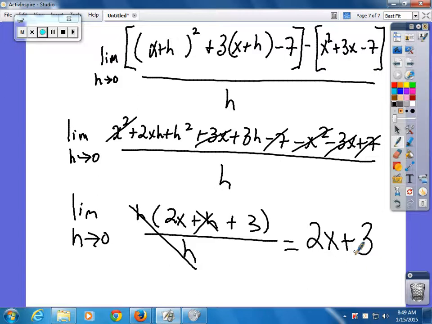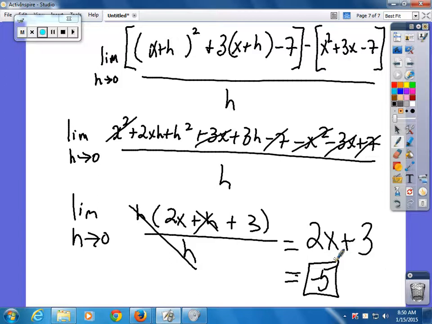So what would negative 4 be? What did I say? Negative 4? Negative 4 times 2 is negative 8 plus 3 is negative 5. So what's the slope at negative 4? Negative 5. That's what you should have learned. This right here is what you should have learned in chapter 3, right when you were going from limits to the derivative. This is what you should have been doing.